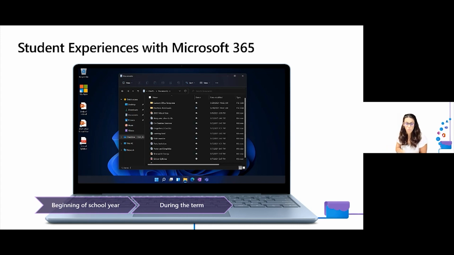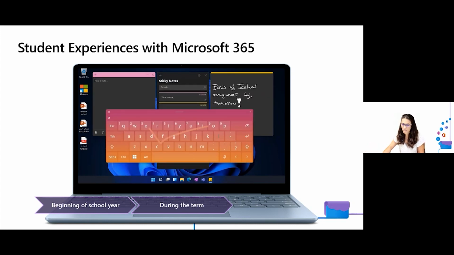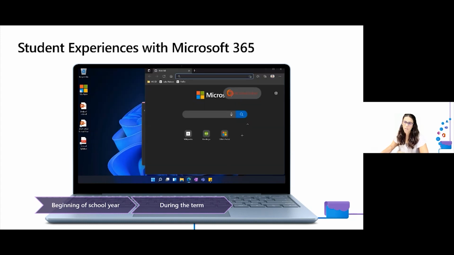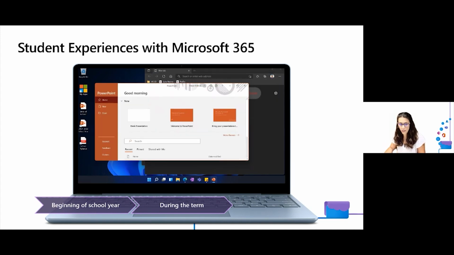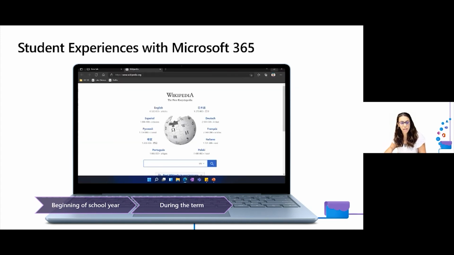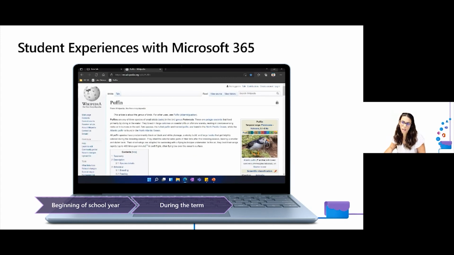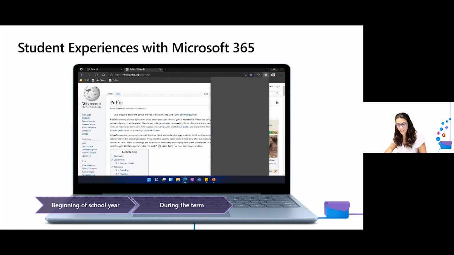And with OneDrive, they would have the list of assignments that they have been working on, even if they were working on it on a different device. They could leverage the touchpad of their device, in case they have it, to create small notes. If they access Edge, they already have their account signed in without them having to do anything else. And the same for PowerPoint. They would already be signed in and they could easily access the files they have been working on the latest.